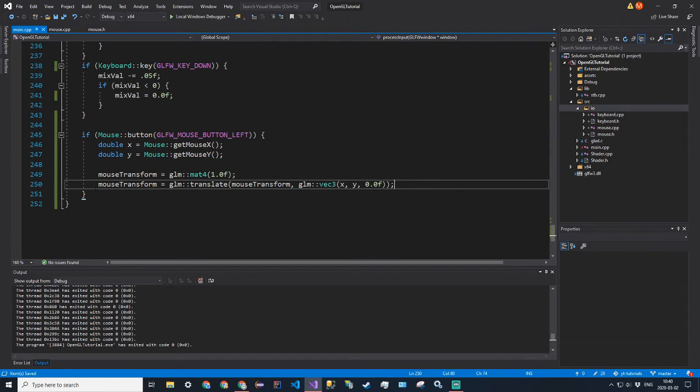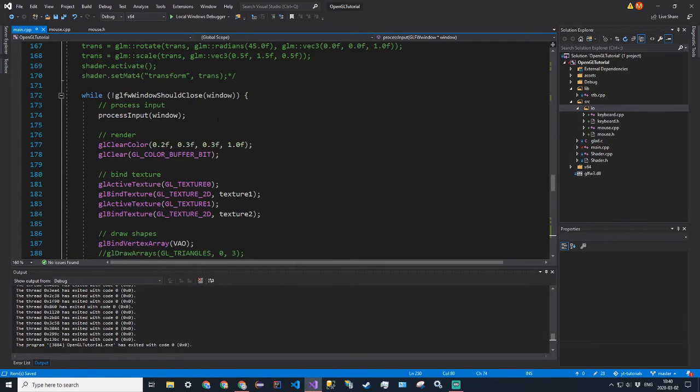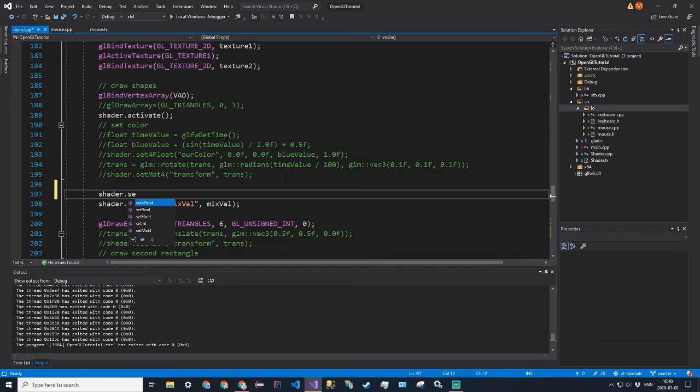And then let's actually apply this effect, because if we do it now, nothing will happen. So in the while loop, let's say shader.setMat4, and then mouse transform, and we're going to pass in the mouse transform matrix.